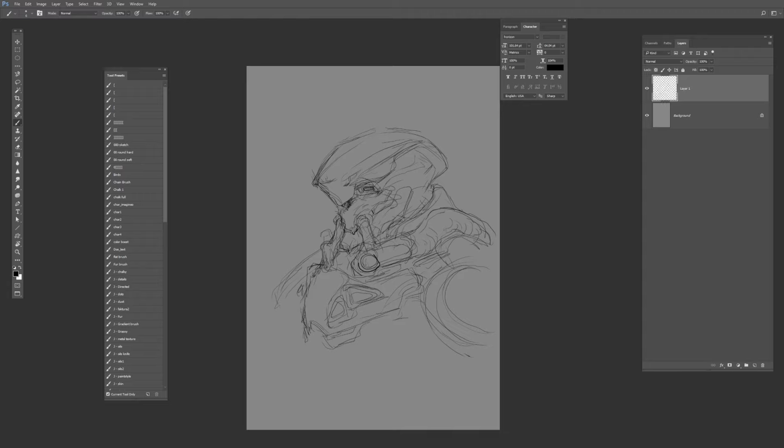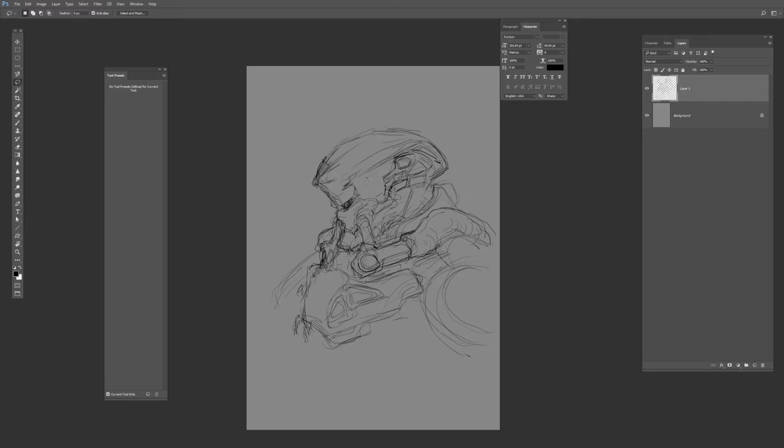I like to just sketch freely like this, purely because no one's going to see this sketch, it's not meant to be shown. It's purely for me to understand how I want the form languages to read and how I want the shapes to connect to one another, and also to test out ideas that I have in my head and need to see fleshed out. And if I don't like it, I can just quickly throw it away. So it becomes a less stressful, more freeing environment to design and come up with some fun ideas.